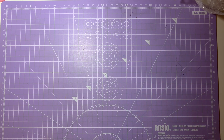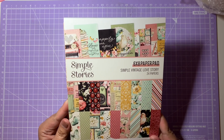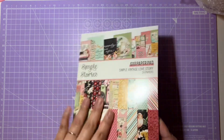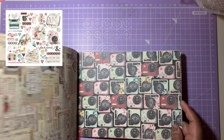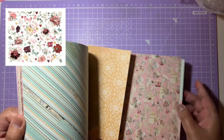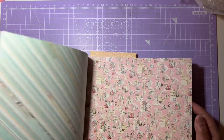The collection I'm using for both cards is from Simple Stories — I'll show you the collection and the sentiments I've used. It is the Simply Vintage Love Story collection. It's really beautiful — it's primarily for Valentine's but you could probably use it for spring or summer cards too. I also got some die cuts as well. There are lots of beiges, greens, pinks, and some reds — lots of florals, stripes, and gorgeous patterns.